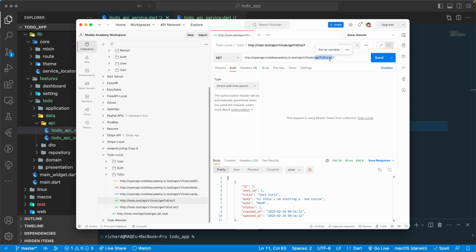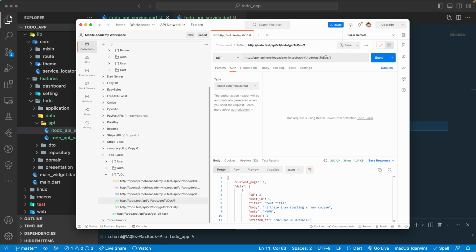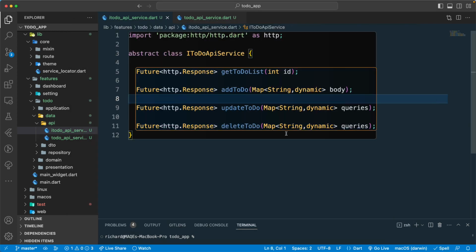So get the to-do list, and we have another option to get the to-dos, right? So that should be a different endpoint. Get the to-dos, and we need to pass in the ID as well. And this will return the pagination record. So we may be using the pagination later on, so let's grab this one instead of the simple list of the to-dos.